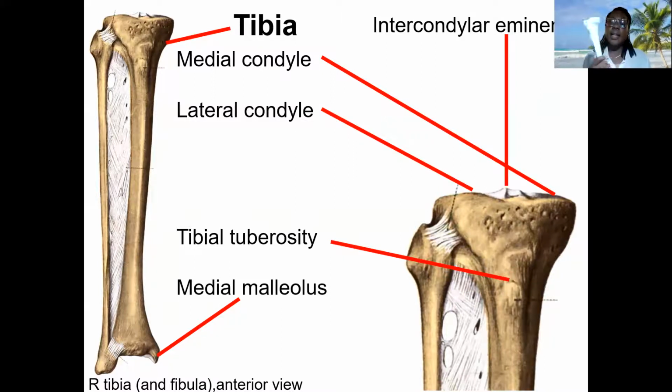And then we've also got, I think I skipped over the tibial tuberosity, which is on the anterior aspect of the top of the tibia. So the tibial tuberosity is going to be an important attachment site for the quadricep muscles, so the large, bulky thigh muscles that run over top of the patella and insert themselves on the tibial tuberosity. This is what allows us to kick out the legs. So for example, when those bulky quadricep muscles contract and they shorten those tendons, because they're attached to the tibia, that's what gives us the kicking action that's associated with those anterior thigh muscles.